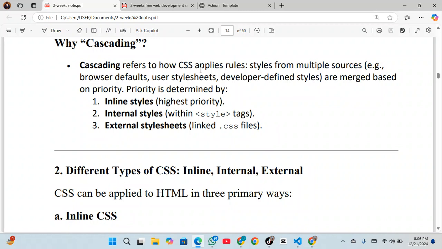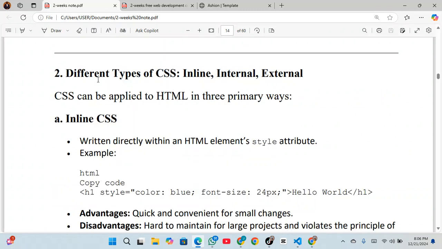So we're getting there. So here it says the difference between different types of CSS, the inline, internal, and external CSS. CSS can be applied to HTML in three primary ways. We're not going to be spending too much time on the inline and internal. We're going to be focusing on the external.